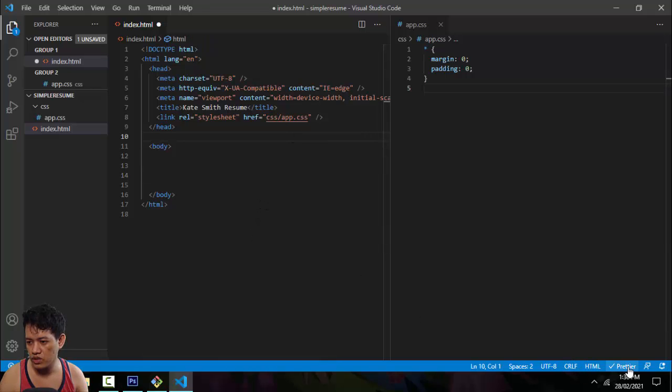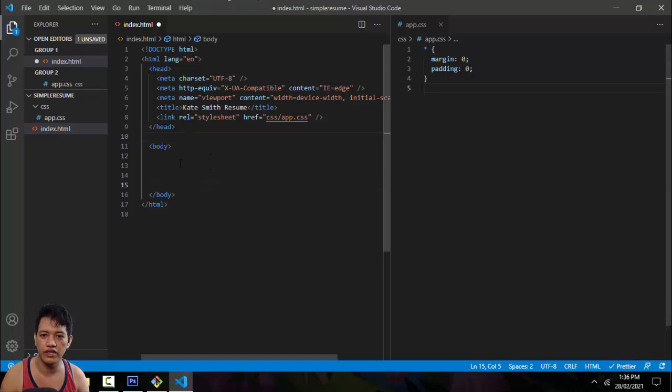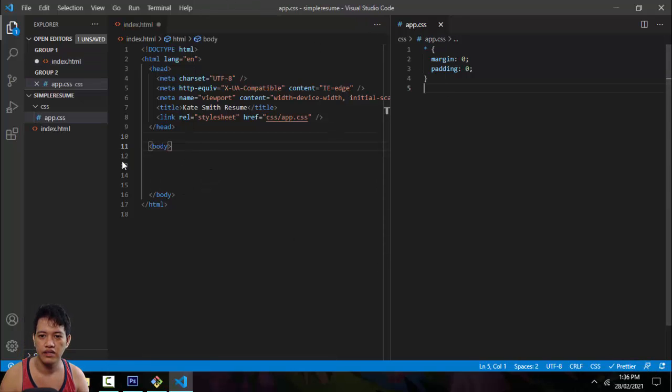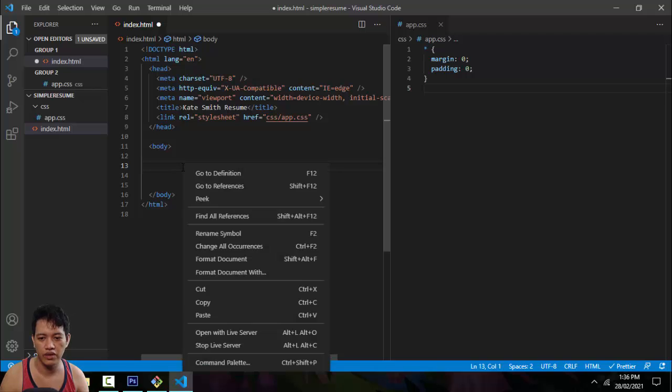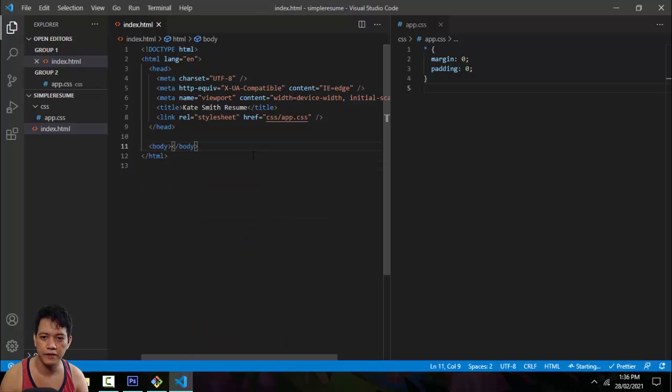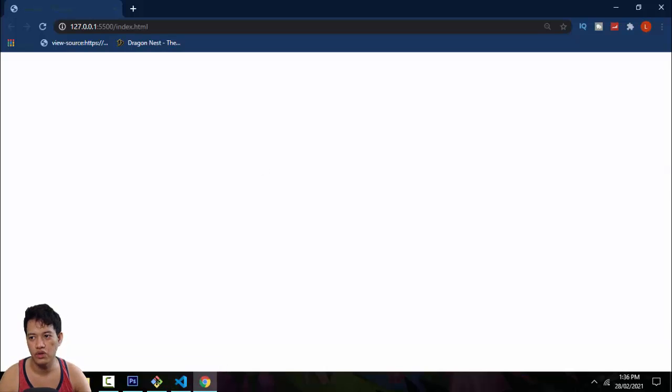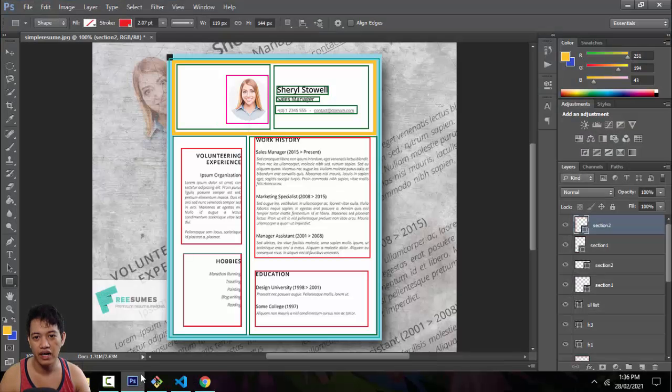So I'm also using prettier, and I think we're done with the app. That's it for now. We're going to check this one. Open with live server. So it's clean. Nada, poor.